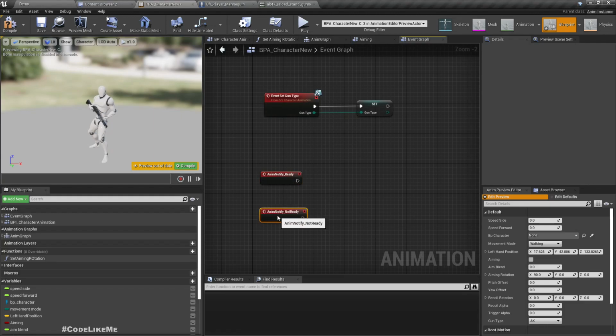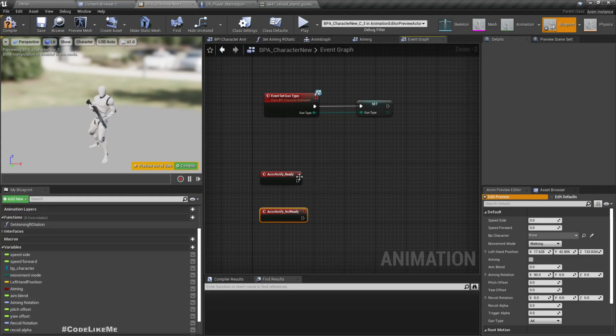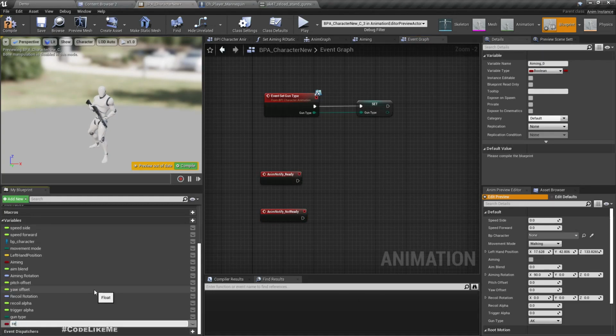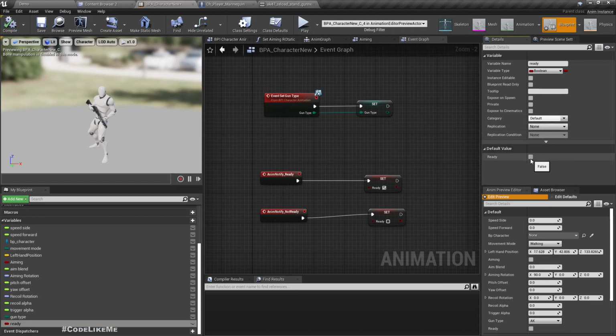Right, now these are those two animation notifiers. Here let's have a boolean value as ready, and here I'll set it to true, and here for the not ready I'll set it to false. By default this value should be true.